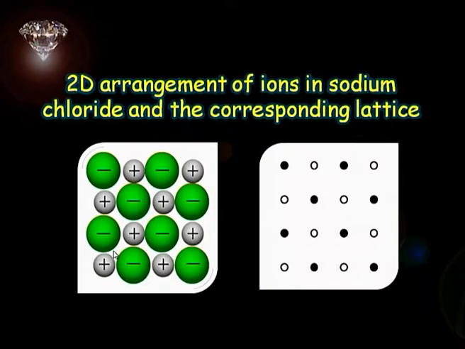That means, if I take a sodium chloride crystal, slice it up, and look at one face, I will get an arrangement of this kind. Now, this arrangement can be represented in terms of this kind of lattice here. Here I have used two kinds of points, full ones and empty ones, just to differentiate between them, because there are two different kinds of ions. In such a case, my lattice points are not of the same type. The bold ones represent the chloride ions and the hollow ones represent the sodium ions.